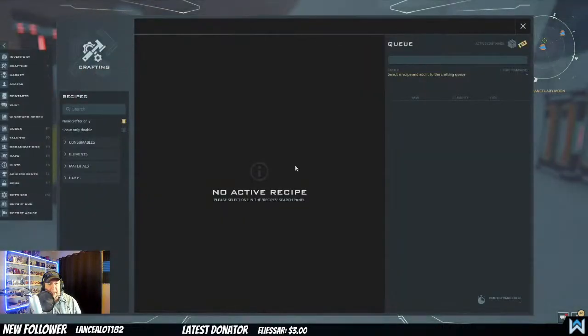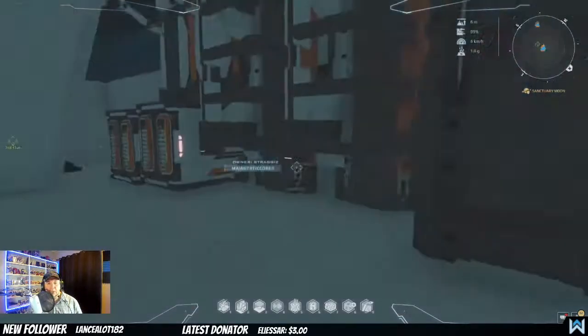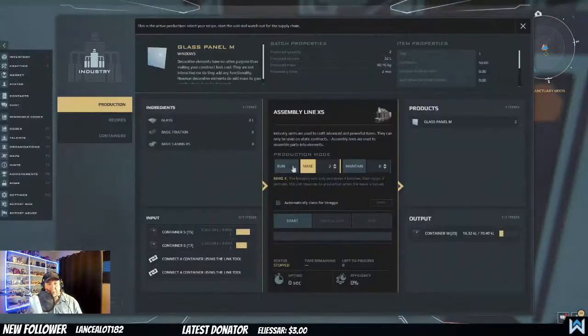So I'm gonna hit K. That's gonna bring up the crafting. And I'm gonna click to turn off nano crafter only. I'm just gonna type in telem. And there's the telemeter. So I want to find out. Basically, it says craftable in assembly line extra small. Okay, so we're going to go here, my extra small one.